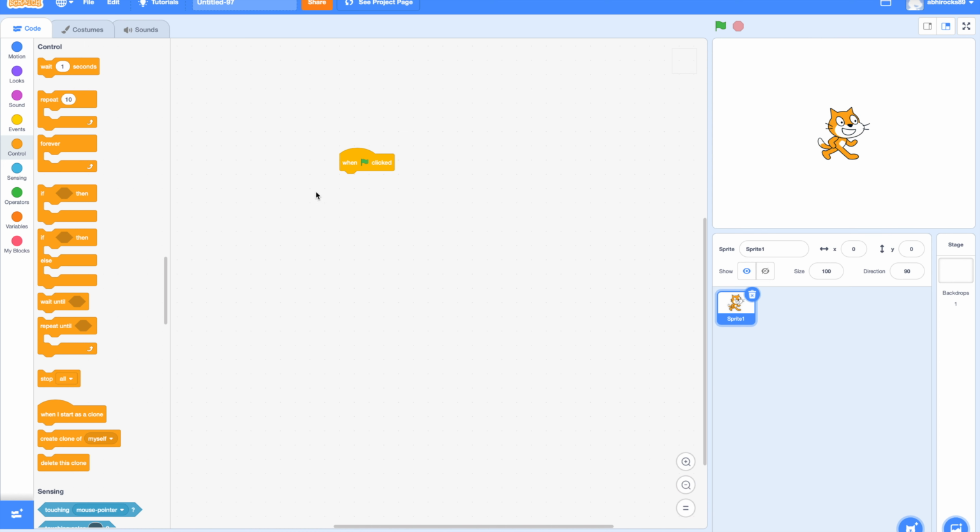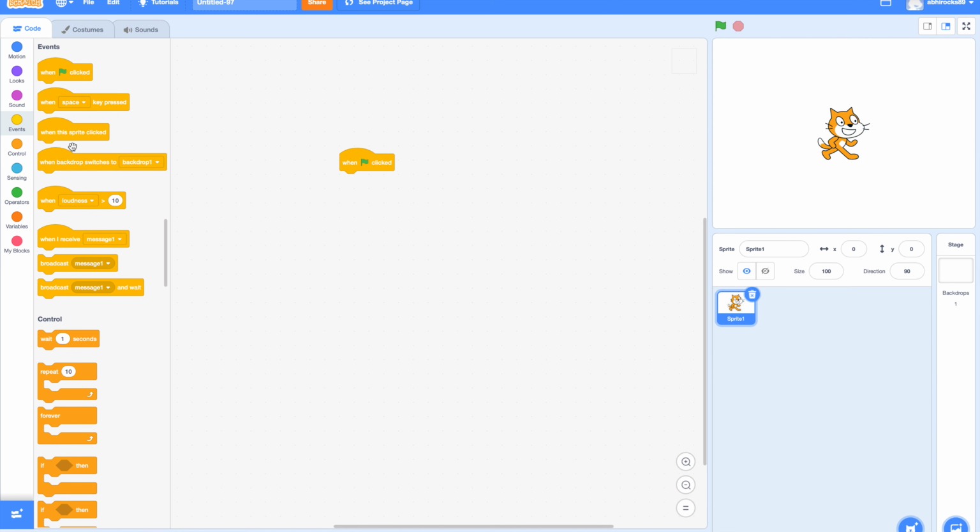So all the hat blocks are either control blocks and event blocks, or there are some other blocks, My Blocks and list blocks. We'll learn those later because they're the bottom two. Lists are in the variable section and My Blocks are in the My Blocks section. Control blocks we'll learn in the next video, so you don't have to wait that long, right? But okay, so we're learning event blocks.